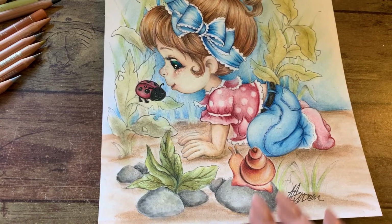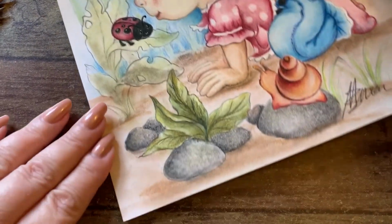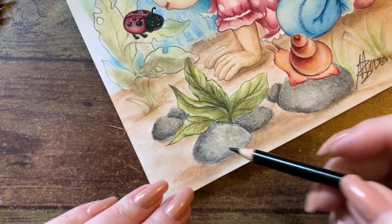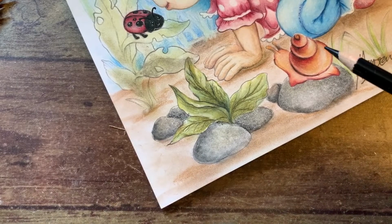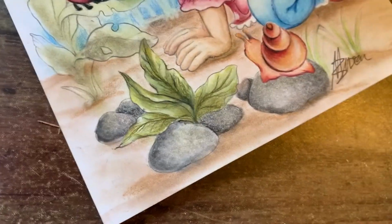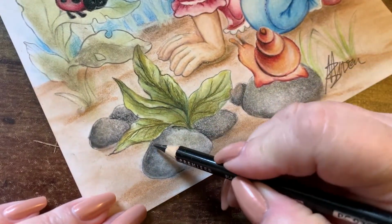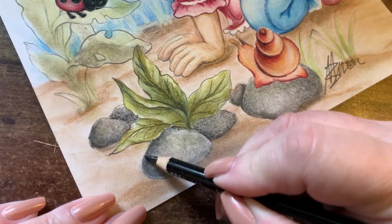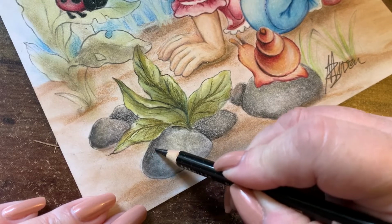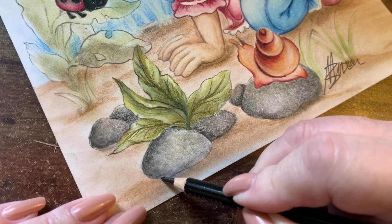Okay, I'll be back. I'm going to spray that and see you in a bit. Okay, we're mostly dry. I'm going to do a little detailing on the rocks. I want this side to be a little darker, so let's see if I can get you down a little bit more so you can see that. So this is the Prisma Black, and I'm just going to go underneath the side, kind of bring that black into the rock here from the edge. I want this edge darker.